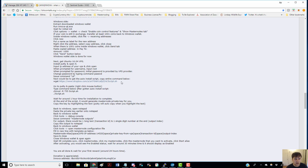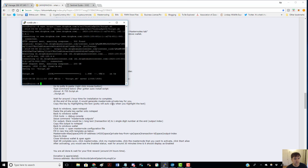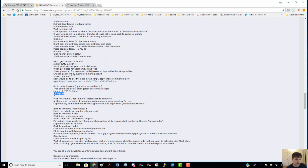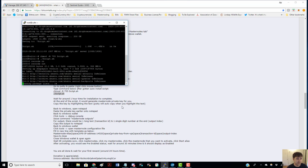So you want to get that going as soon as possible. Again, I'll have these links in the notes, but we're going to come under here to this link. You can see right here, there's this wget link. You're going to highlight that whole line, Control C, copy, and then go under Putty again, right-click, enter, and go back over here. We're going to highlight this next section, chmod, copy, right-click, enter, and lastly, we're going to start the script. Copy, right-click, enter. I usually give it a minute just to make sure that it actually starts going and going. There we go.